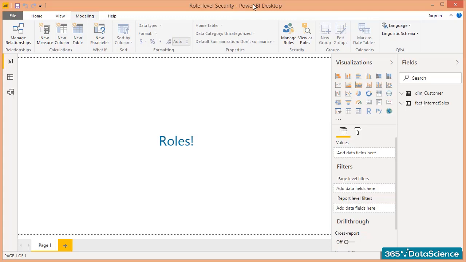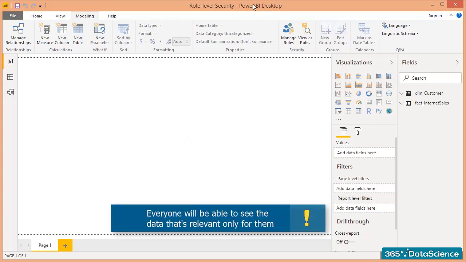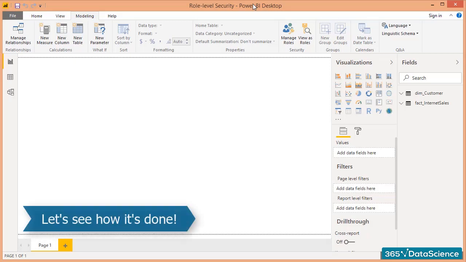So for example, user A can see data that's relevant to user A. So the sales department would know data that's relevant to the sales department. The marketing department would have an idea of what's going on with their marketing data. They wouldn't have an idea necessarily what's going on with sales and vice versa. So each department would have access to their own data. Same thing applies with users. For example, user A should only be able to see their data, whilst user B should only be able to see their data. Now, how do we do that?